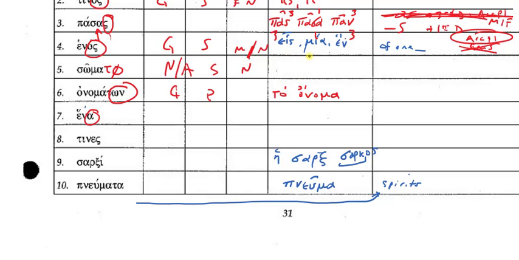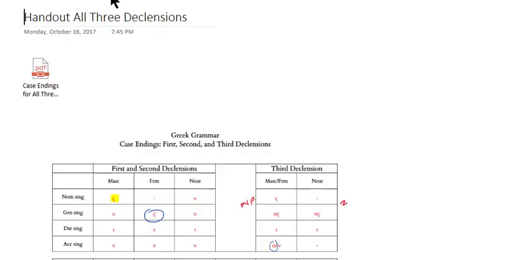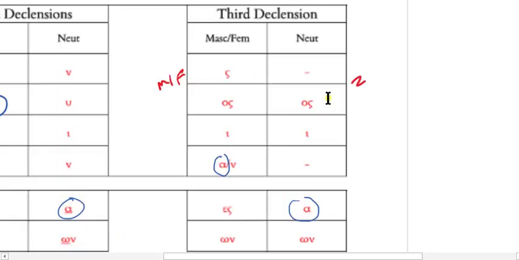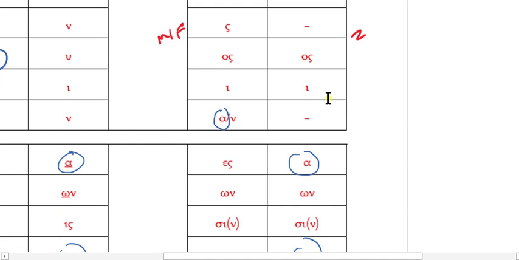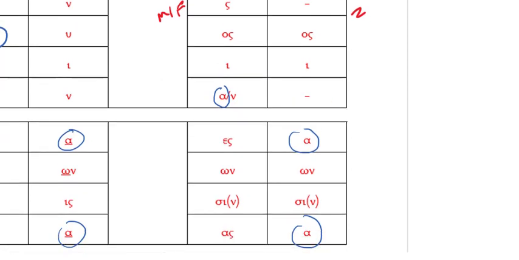Okay, so anyhow, this can't be feminine because we have to have a form of Mia. So it's got to be masculine or neuter. Where do I have alpha in my masculine or neuter case endings? Accusative singular. Okay, let's pull this up real quickly. Where's my handouts here? Third declension. Do I have alphas? Oh yeah. In the masculine and feminine column, I have the alpha here for accusative singular masculine, and theoretically feminine if the feminine were a third declension form.